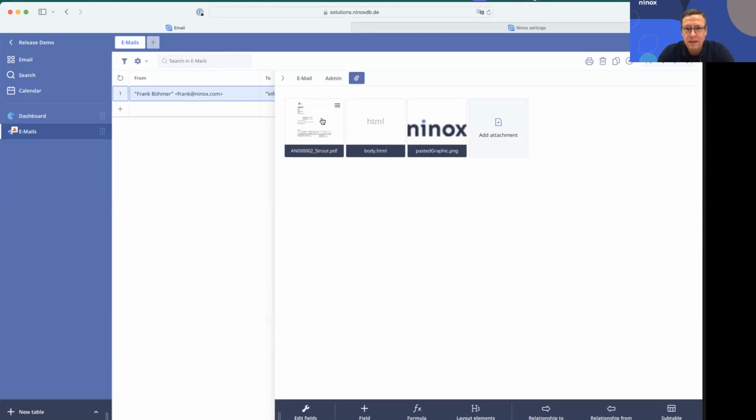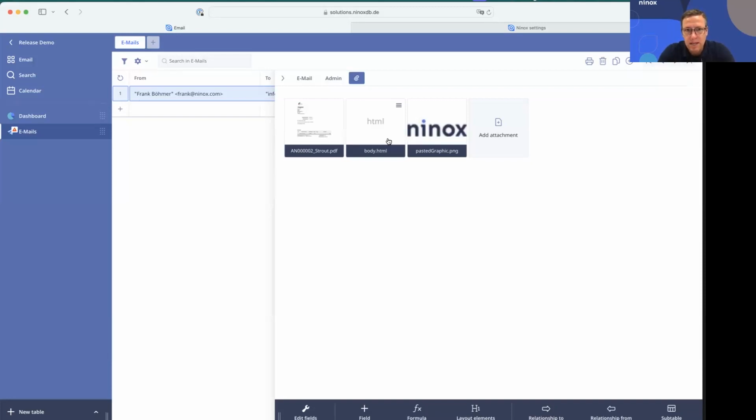And this is the file I originally attached to the email. This is kind of from my footer, from my signature, the Ninox logo. And here you see body.html. So what we do is we do not actually store the email text or email contents within the database.